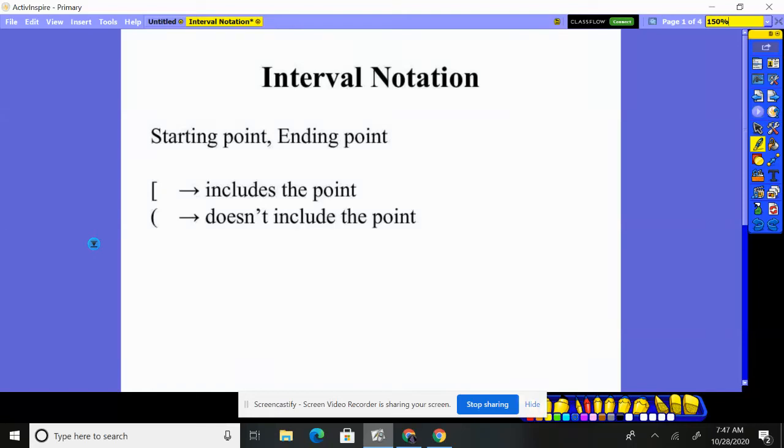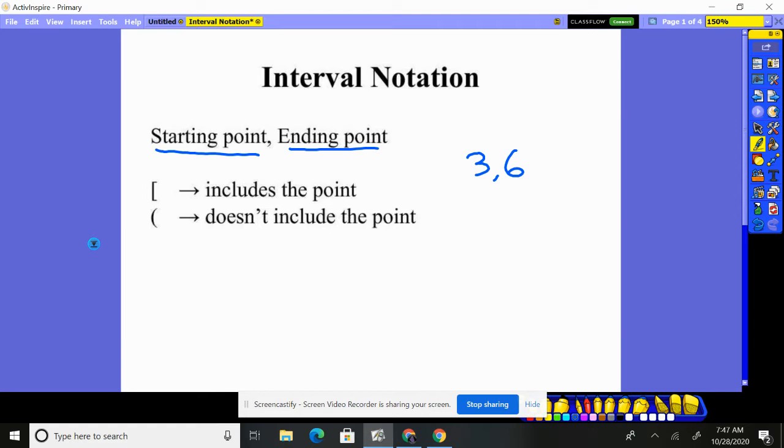All right, today we want to take a look, and it's very simple, interval notation. Now, in interval notation, you're simply saying where it starts, the starting point, and where it ends. So if I have like 3 comma 6, hey, the graph started at 3, ended at 6. This could be the domain or the range. Starts at 3, ends at 6.